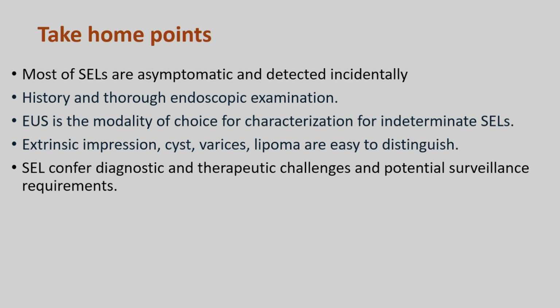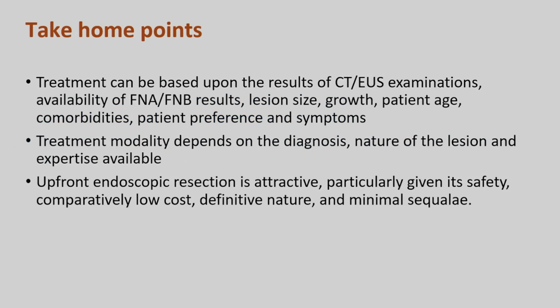EUS is the way to go. You should have a good EUS program. EUS can define the lesion, from where it is arising, what are the characteristics of this lesion, whether they are anechoic, they are varices, there's lipoma, because you can leave them alone. And treatment can be based on the EUS-FNA diagnosis, the size of the lesion, age of the patient, comorbidities, and it depends on the expertise available also. Upfront endoscopic resection is attractive, and as we have seen, endoscopic resection is getting more and more popular, and we have expert endoscopists who can resect them so they can avoid surgery.